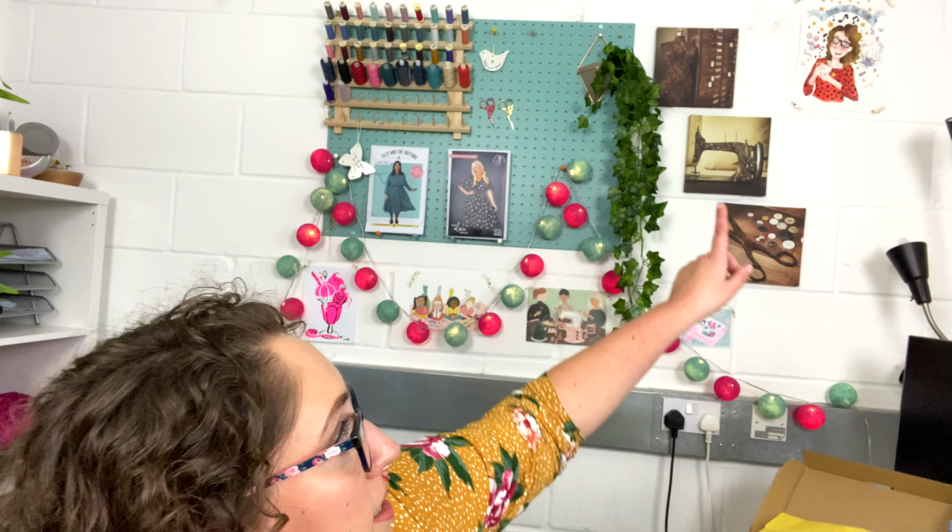It still needs a bit of tweaking, but I've got my pegboard up and I've got my lights up finally, and my lovely prints that have been in the boxes the last few months or so. And if I just tilt you up a bit, there you go, that's the top. My gorgeous Boss of the Year print that Bruna got for me last Christmas. So there you have it. Still needs some work, but once it's done, I will do a proper tour. But yeah, that's super exciting.